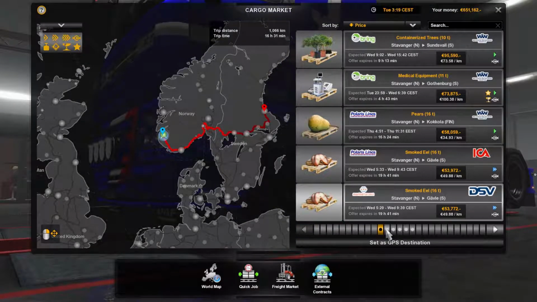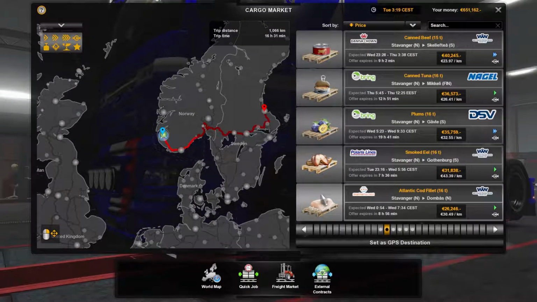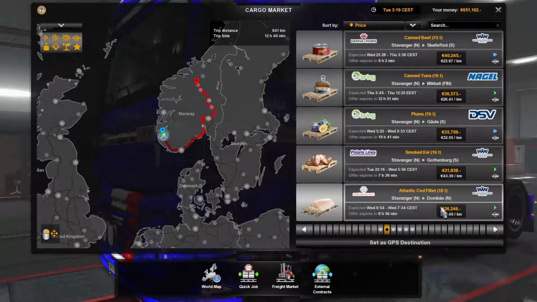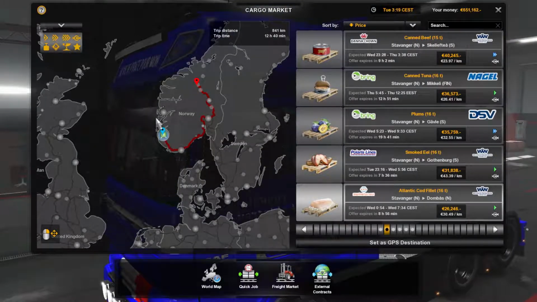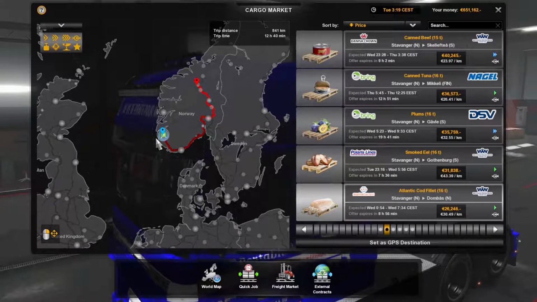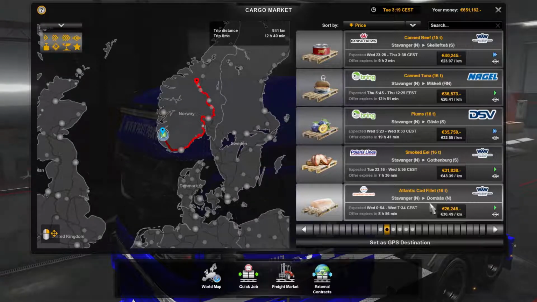There are a ton of cargoes going out of this town, so that's a good thing. There we go. Okay, that is exactly what we want. 16 tons, Atlantic cod fillet. I like when it works out that way. I don't like when you pick a cargo and it has nothing to do with the town that you're in or the area that you're in, but I think that's very fitting. Okay, and it pays 26 grand.